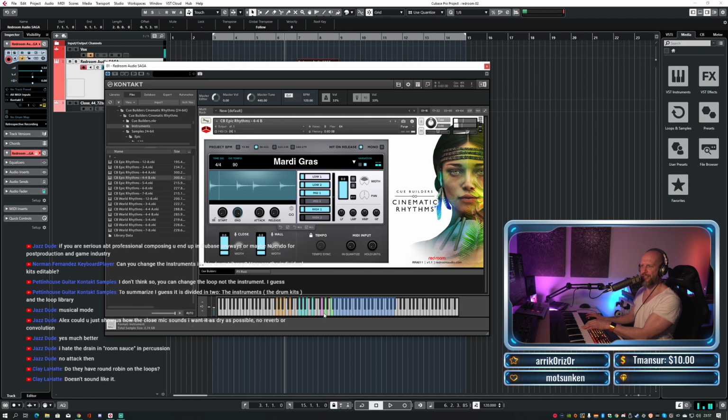So you can change just the end. You can do this on the fly here. Yeah, I think round robin on the loops doesn't make sense, because imagine it would instantly double the size of the library.